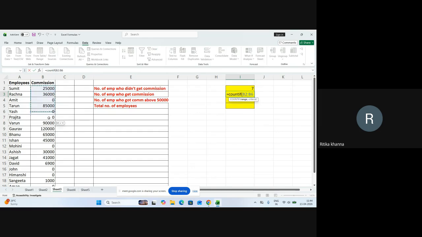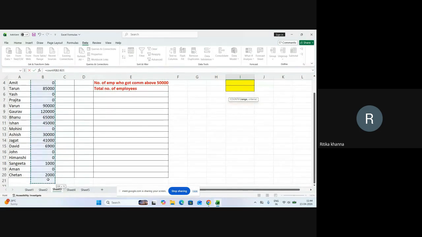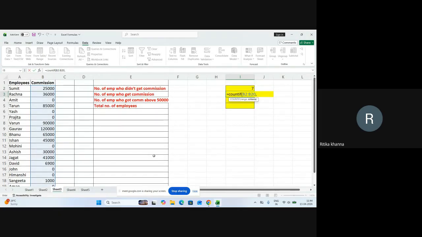In range, you will select the numbers here, put comma, and what will be your criteria. अब जिन्हें कमीशन मिला है उनकी आइडेंटिटी क्या है, that greater than 0. So there are 12 employees.